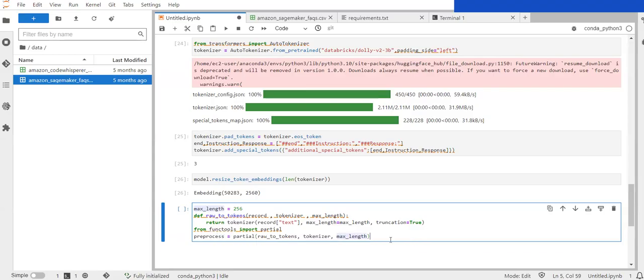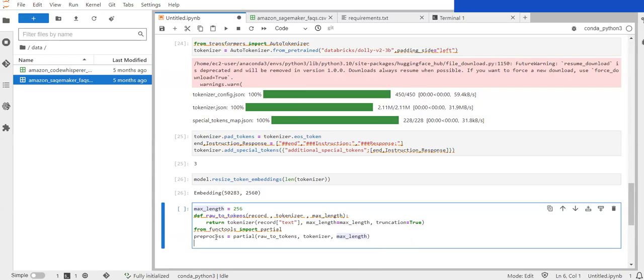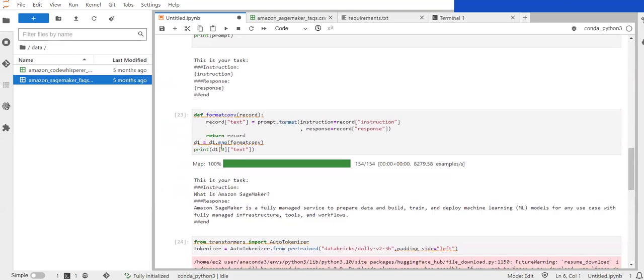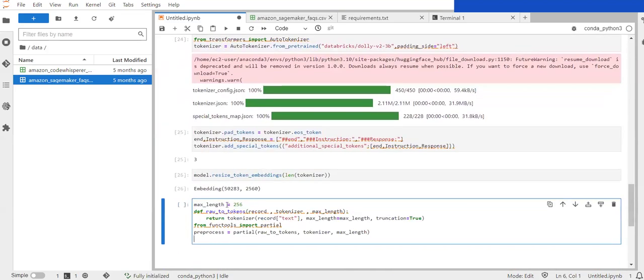Then what I need to do, we created this pre-processing function as well in order to convert the raw data of my records into what? Into my tokens. And we mapped our function with tokenizer as well as max length. Then what is left? We need to convert our data, D1 data, into these tokens. So in order to do that, you just map, that's it.